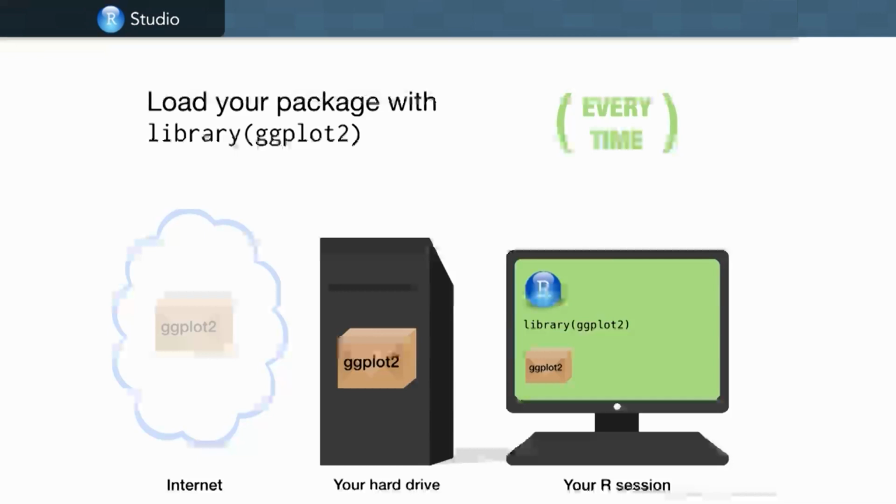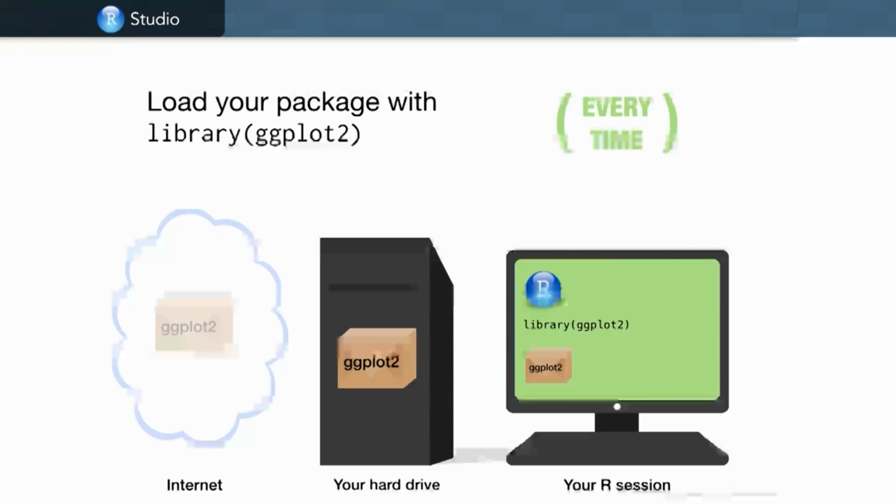So to acquire a package, it's really a two-step process. First, you run install.packages to download the package to your computer. You only need to do that one time ever, although you might want to do it again to update your package or whatnot. Then, each time you want to use the package, you run library. You do that every time you start a new R session where you want to use the package. R won't load a package until you ask for it.